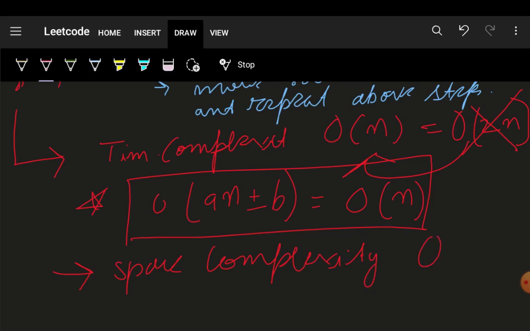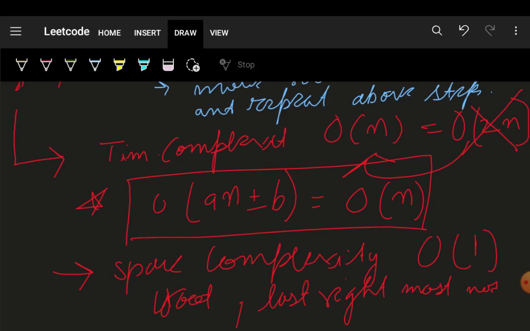The space complexity for this Morris traversal is O of 1. Why? Because we're just maintaining two variables: the root variable, and one variable to maintain the last, rightmost node. So we are using only two variables, that's why the space complexity of this traversal is O of 1, which is much better than O of n in the recursive solution.